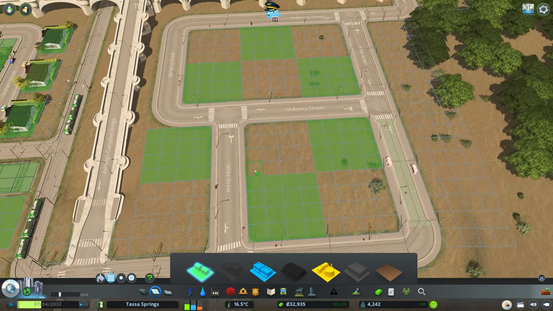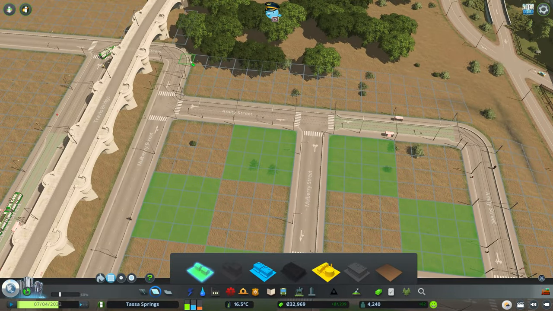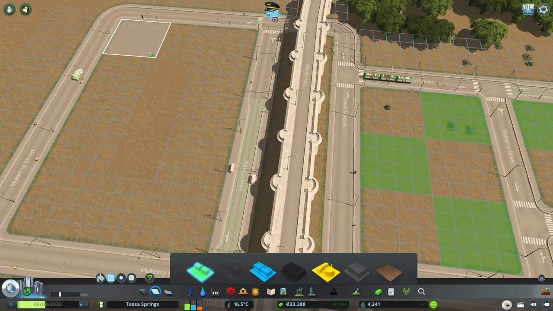4x4, 4x4, 4x4. Perfect. So good. So good. And I wonder if we should leave this. Yeah, because the park entrance will be here. Thinking in progress. Anyways, here.